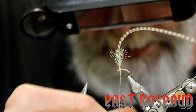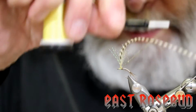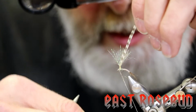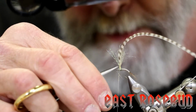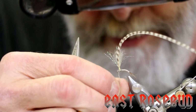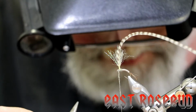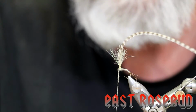And we'll just start off here with a couple of inches. And then we're doing an X-wrap around the base of the post, kind of hide our tie-off on our abdomen and to build up a little bit of bulk. We want to end with our thread right in front of the post and with about an inch of very, very finely dubbed thread remaining. This helps to trap the hackle against the post, and also when I do the final wraps up towards the head, then I won't have any bare thread showing.